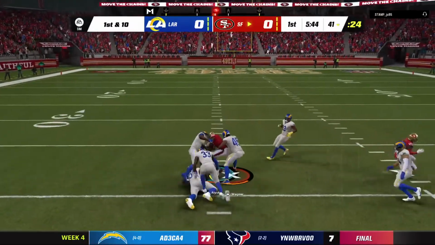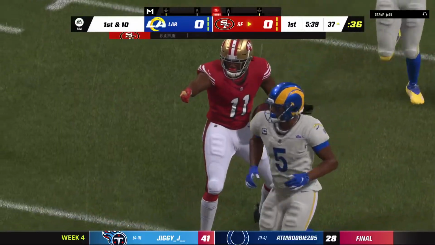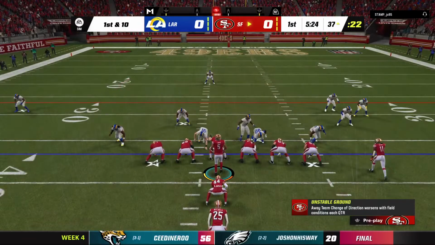Meanwhile, Lance's throw complete here to Ayuk. And they'll get this well past midfield before being stopped just before the 35. A well-executed 22-yard gain.